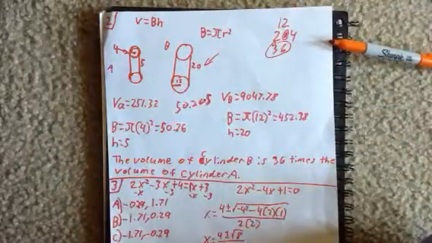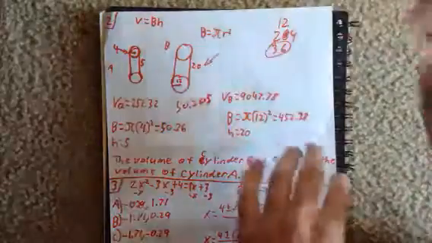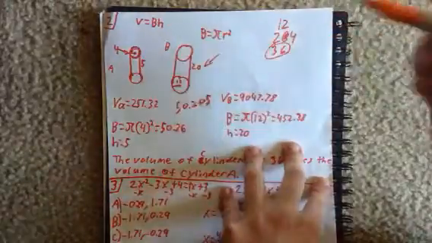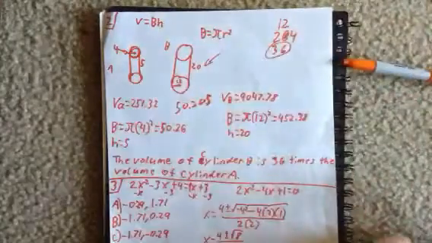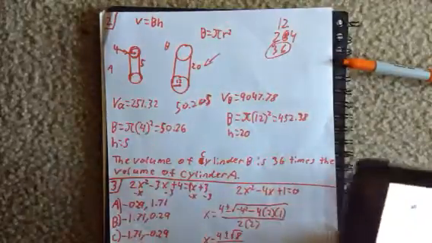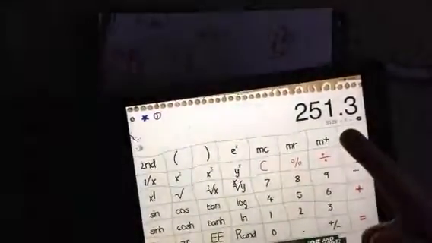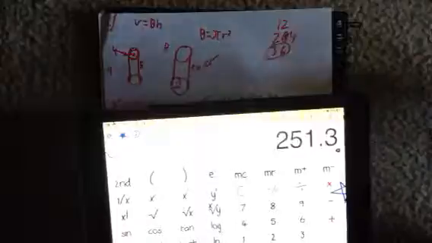And now to figure out how many times larger cylinder B is than cylinder A, the problem gave us 4 options. Is it 12 times larger, 24 times larger, 36 times larger, and there was a 4th option, but I forgot it. But that's okay, because it's one of these 3. Just a quick hint: to find it, take the volume of cylinder A, 251.3, and multiply it by these figures. Whichever one gets us 9,047.78 is the correct answer. And it happens to be 36.